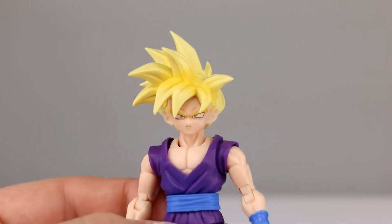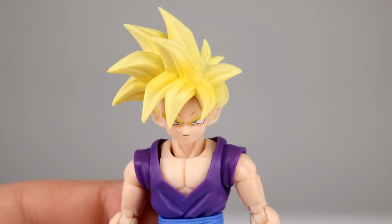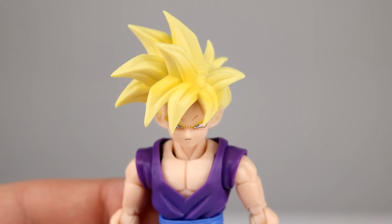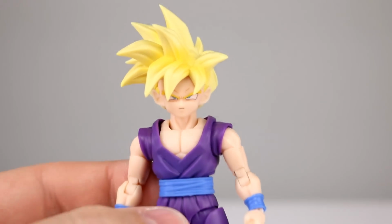Is he cross-eyed? It's hard to say with anime eyes. This is borderline cross-eyed. I think it's okay if you lean him forward. He just looks angry, but if you go like that, he starts to look really cross-eyed. So, yeah, pretty solid look.